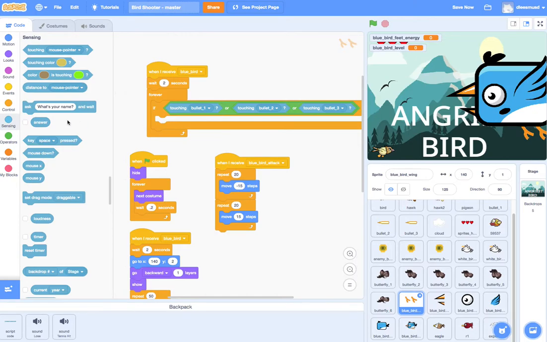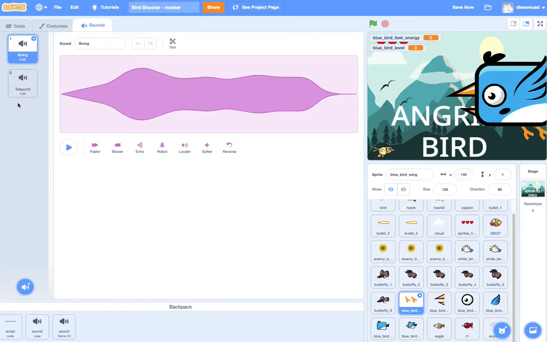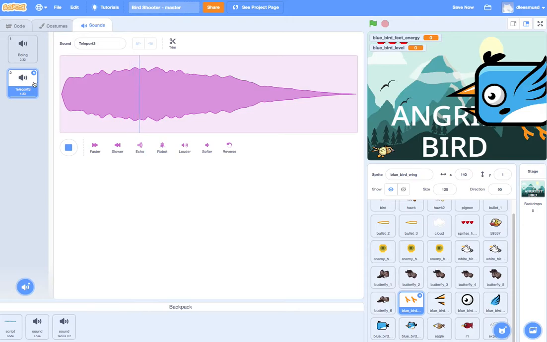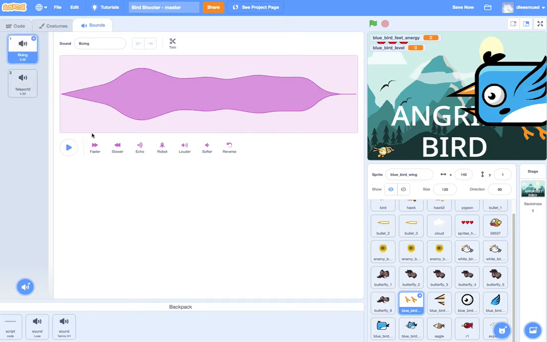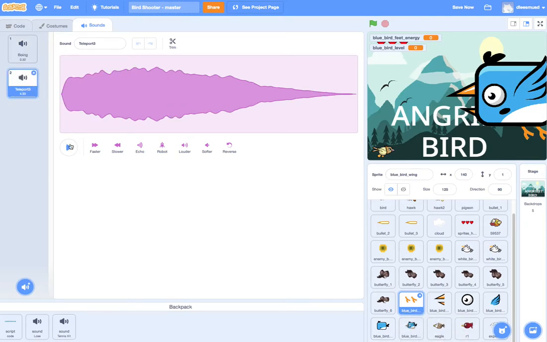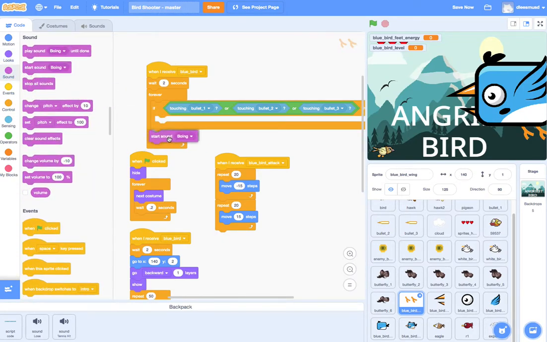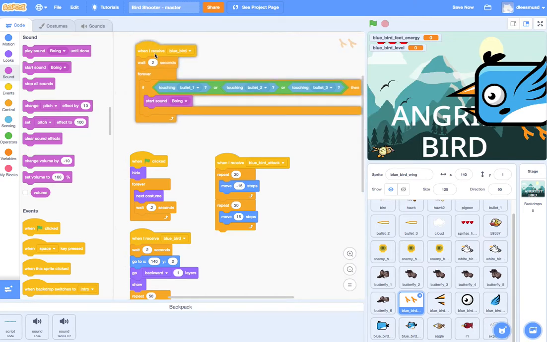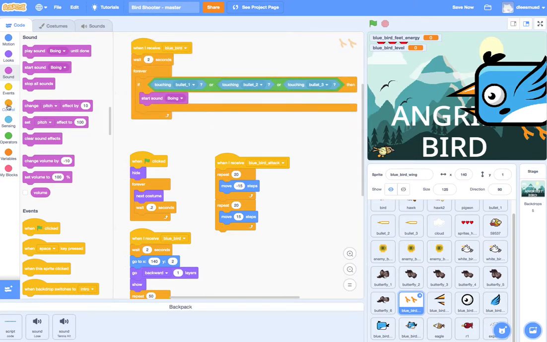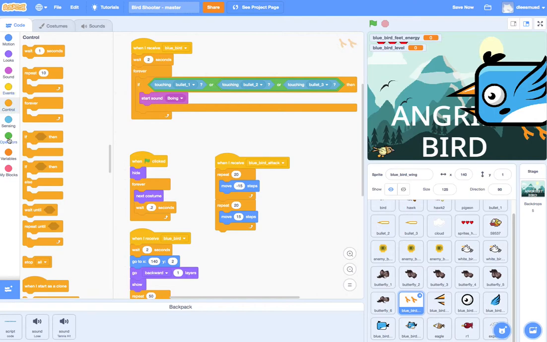So if touching any of these, then I want to make a sound. Boing is going to be the sound that we hear if he's getting hit, and teleport is what we're going to use when it's destroyed. So we're going to go to sound and say start the boing sound, and also we want to broadcast the hit.